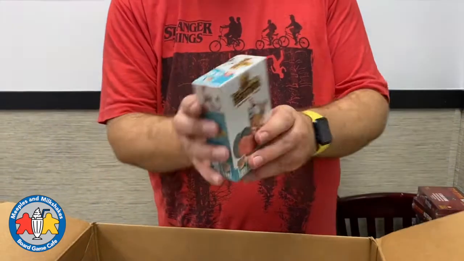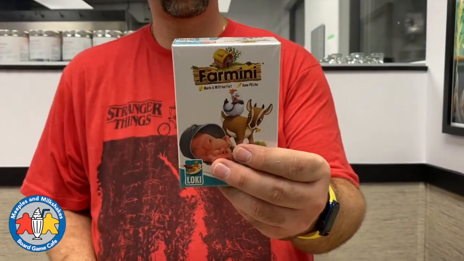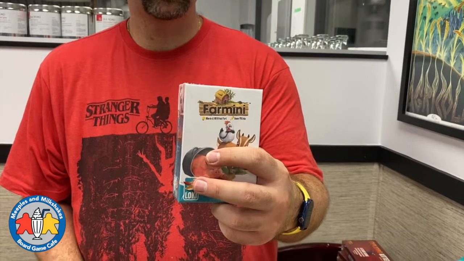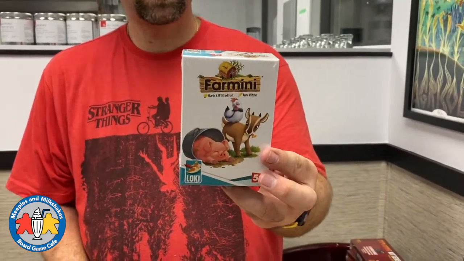Farmini, another Loki Games game. Collect animals in cornfields to win the game, but be careful of the wolf. This is a 1 to 4 player game that takes 15 minutes, ages 5 and up. So great little kids game. And I like to have lots of kids games in the library, so we're going to put this one in the library as well.